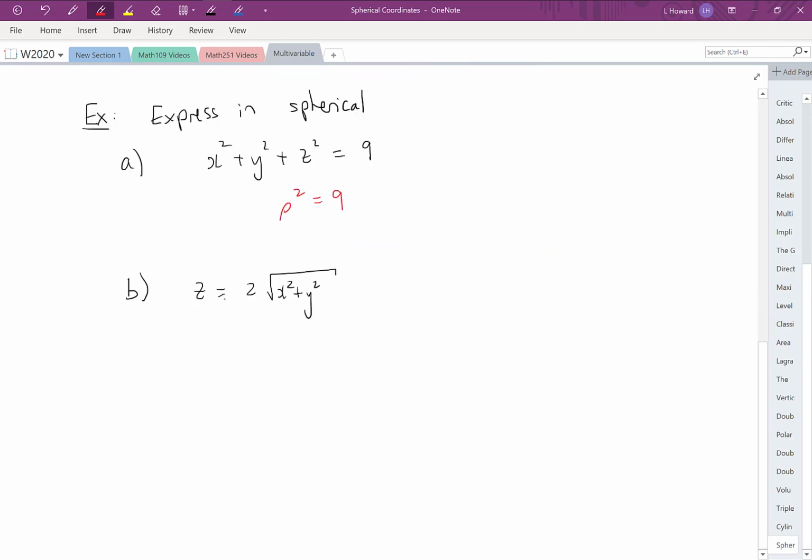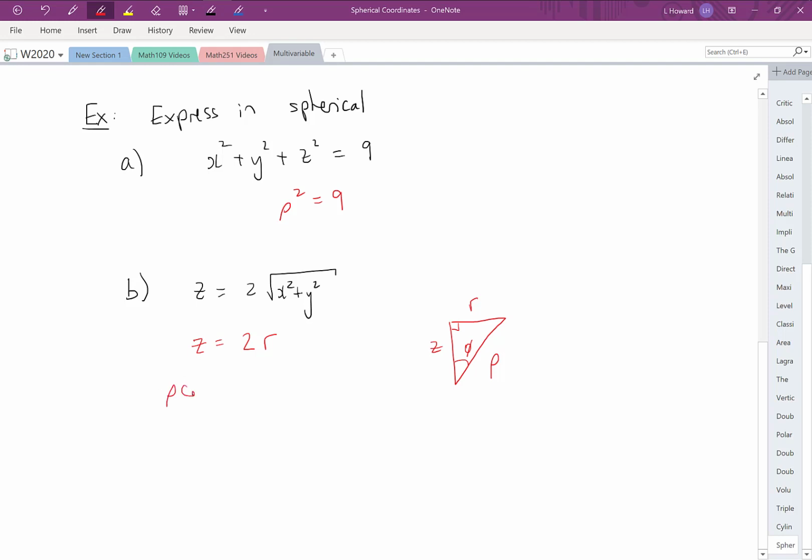All right, let's say we have the equation z equals 2 root x squared plus y squared, and we wanted to put this in spherical. So I think of cylindrical coordinates as being the middle ground between rectangular and spherical. So we could move into cylindrical by saying this root x squared plus y squared is r. And then once we've got that, we could draw our key triangle for spherical coordinates. So here's our z, here's our r, here's rho. We've got phi there, which is the angle from the positive z-axis, and then we can convert over to spherical.